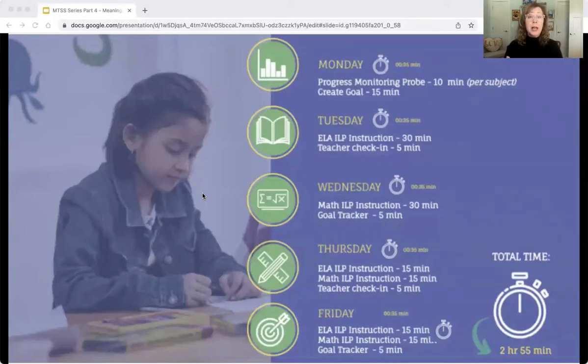So we do suggest that you set aside 45 minutes each day to work in Classworks. This allows time for screening, progress monitoring, goal tracking, and intervention work throughout the week, right? Students' actual time on task, especially in instruction, will most likely be closer to about 30 minutes. But setting aside that 45 minutes provides a buffer for students to get logged in and set up to really ensure that they get a full session in.